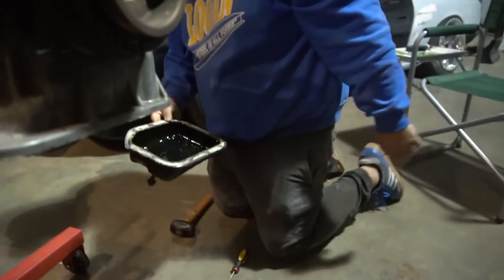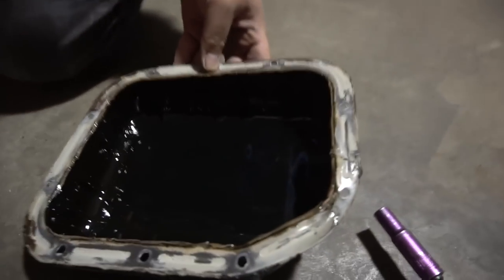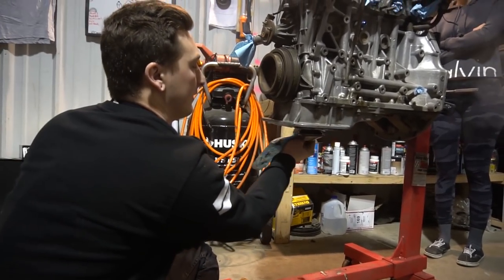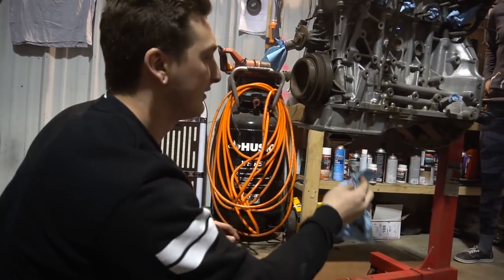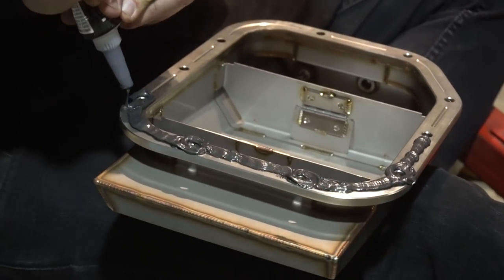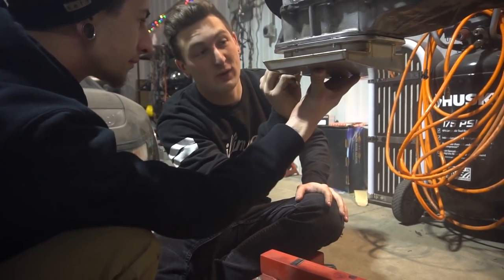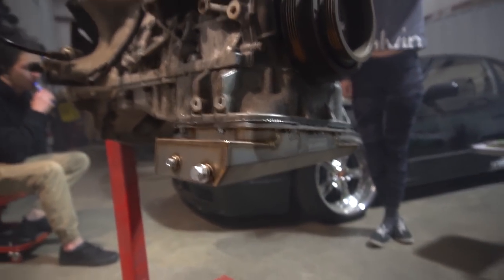Look how little capacity this is compared to this. The old one looks like an ashtray, it's so small. Got the old RTV off. All we have to do is re-RTV the new one and put it on. I always end up using way too much RTV because I get nervous. This would suck to have to do in the car. Alright, the oil pan is on, it's all tight — easy peasy. In the car it's a little bit more difficult, but it's doable.